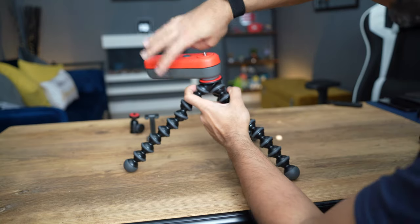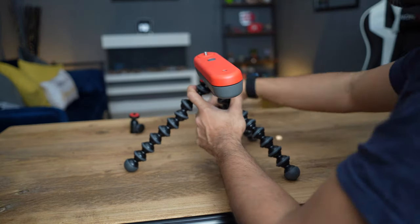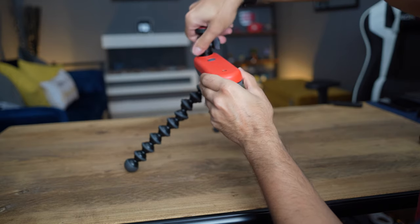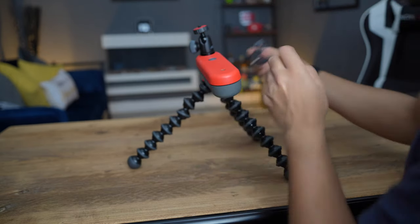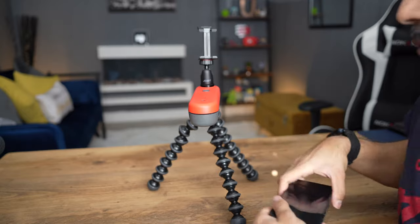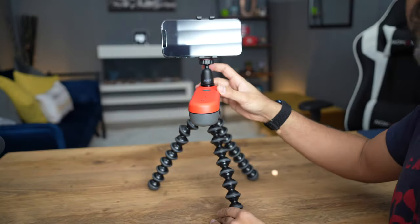It clicks into place. And then you know that it is solid. Let me go ahead and now twist the ball head onto it. You hear clicking once you know it's perfectly in place. And then finally, the mount. There we go. And now I'll just mount my phone into the top there.